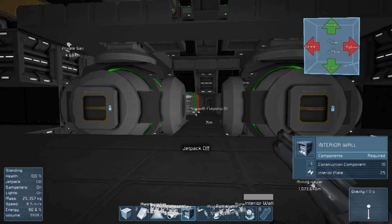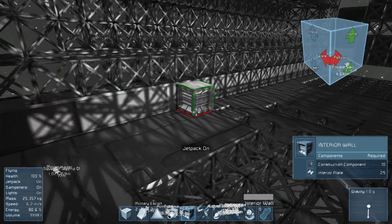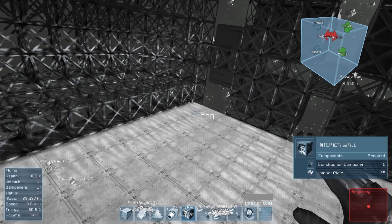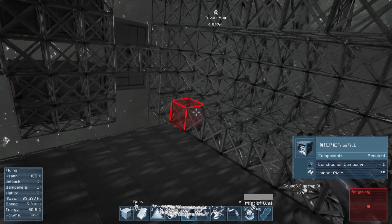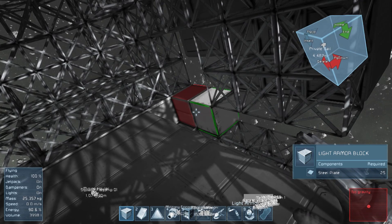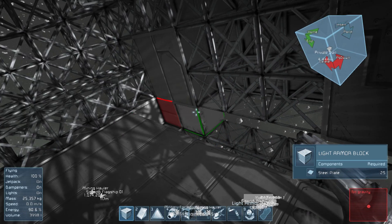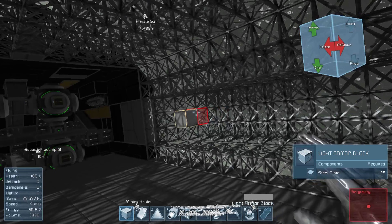So our reactor is nicely sat embedded - that looks pretty sweet. And then we have the beginnings of our internal deck plate. Now remember, this is important: I did want this kind of second skin of internal blocks. We're just going to put them all the way to there - lovely, perfect. And then what we're going to do is fill in this back bit here as well. So that's pretty much encased now.